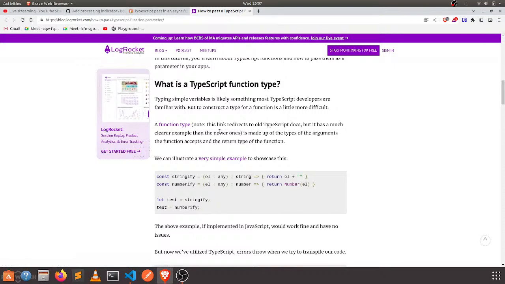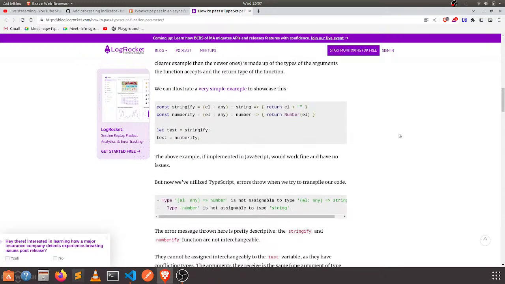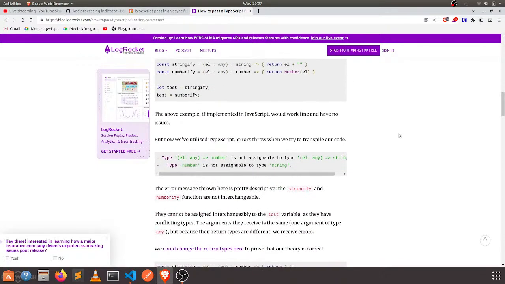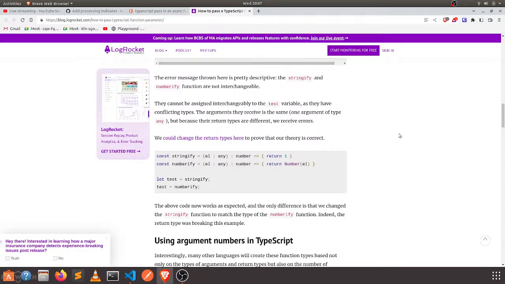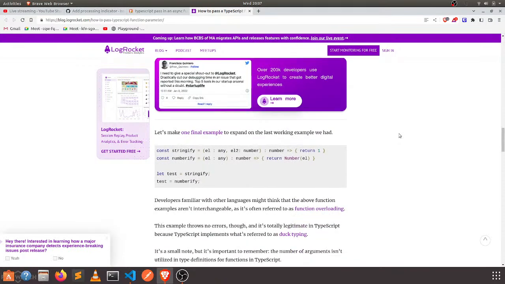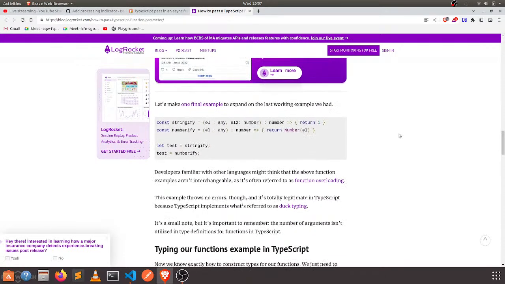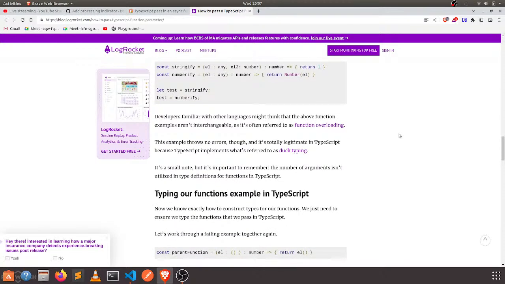Okay. A function type is made up of the types of arguments the function accepts. Okay, all fine.